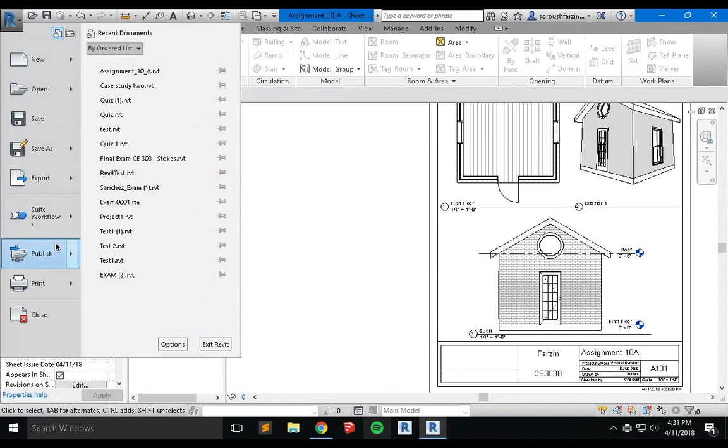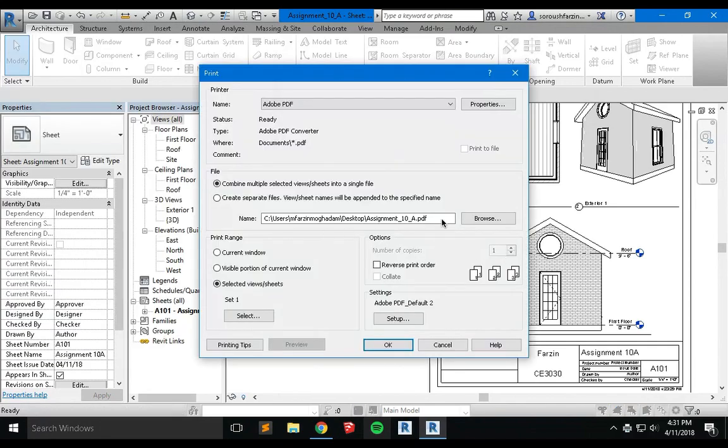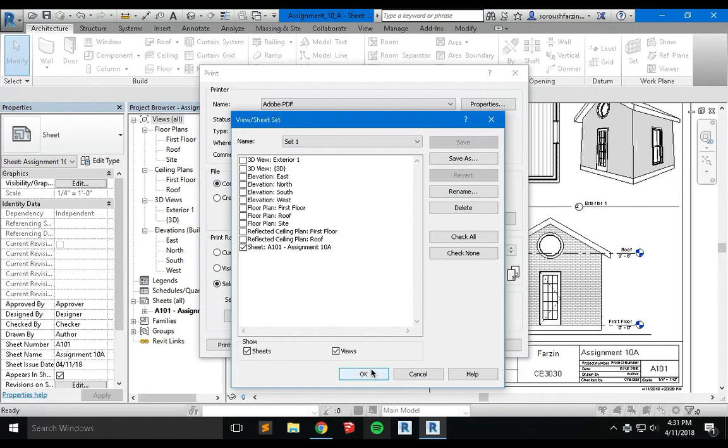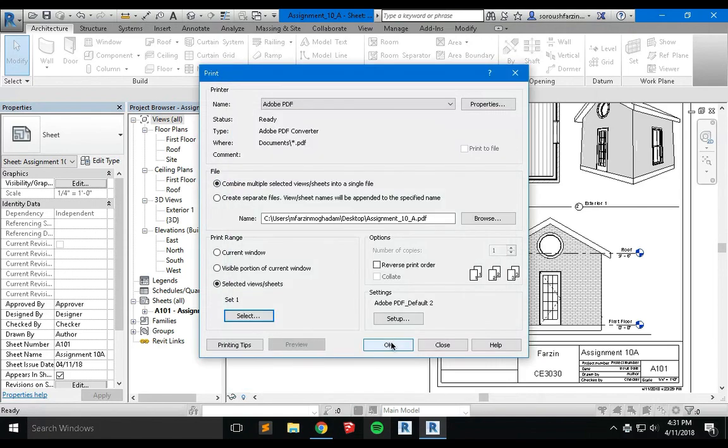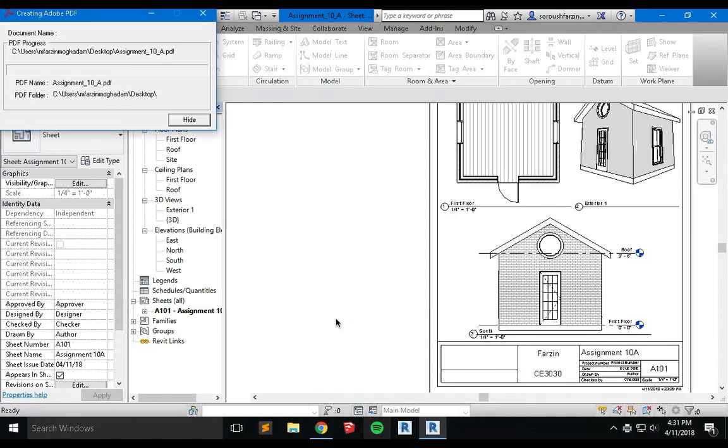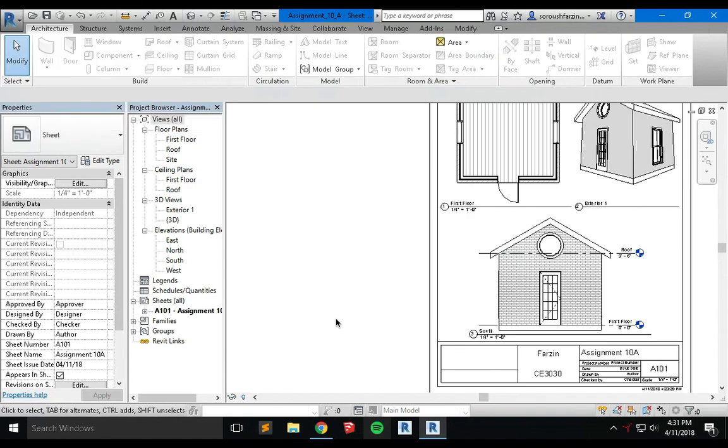So I'm going to go to the print again, and then everything looks fine. It's going to be desktop. Every setting is already set, so I don't need to change anything. Even if you go here, you see that the sheet one is selected. I'm going to press OK, and then the desktop, I'm going to save it. Here we go.